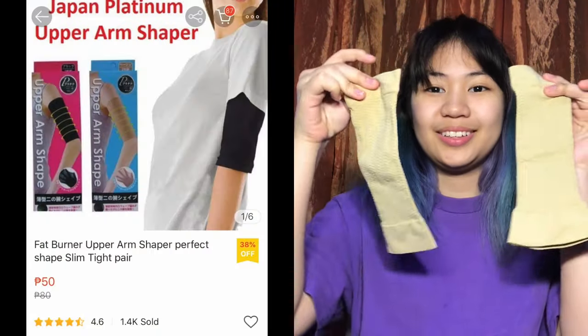Sit-up equipment siya. So, the next thing that I bought is this arm shaper. Natatawa ako kasi hindi siya kasya sa akin. Parang ang hirap umabot sa braso ko. Ay, umabot siya. Meron pa akong isa na nabili, black. Hindi ata siya umabot here. Medyo nakakatulong din siya magpapawis and protection na rin sa elbows mo, lalo na pag nag-up and down plank.